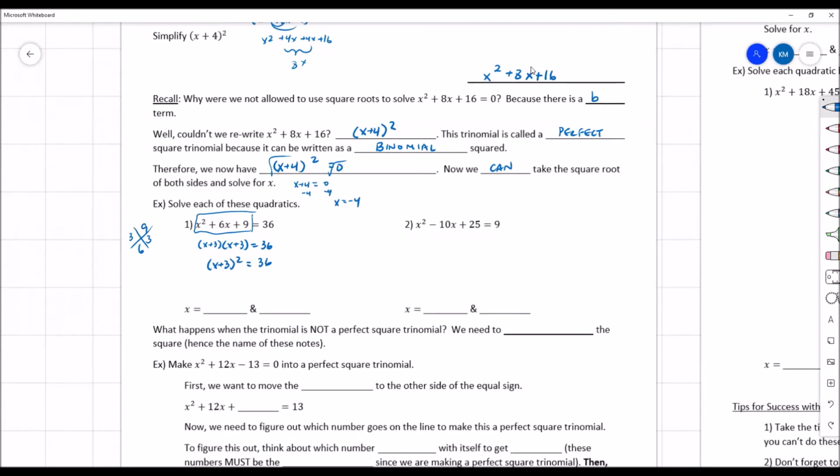Okay, so now we have it set up. We've rewritten our left side so that we can take the square root. And so when we take the square root, our square term cancels out. We're left with x plus 3 equals, here's the tricky part, plus or minus 6. Remember, when we take the square root of a number, we have to think about the positive root and the negative root. And so we have two equations that we need to solve for. x plus 3 equals 6, and x plus 3 equals negative 6. We're splitting that into those two options and solving for both of those.